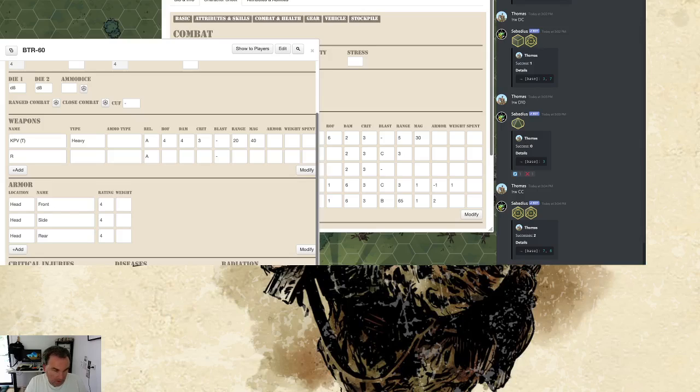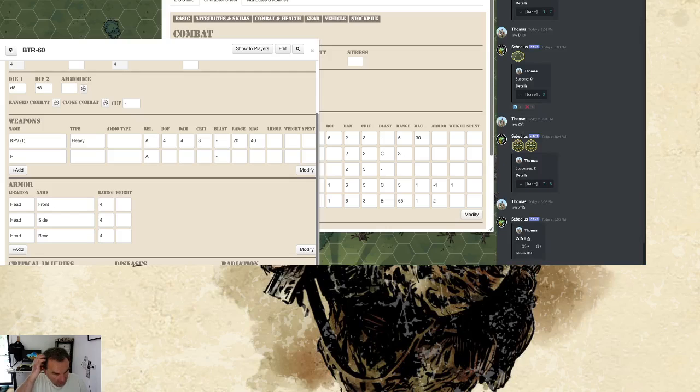Does this work? I think it does. Yes, it does. Okay, so we got two 3s, which means we hit them both in the torso. We'll give them their armor that they were wearing, which means they take 3 points of damage each. Still crits them, because 3 is enough to crit from the weapon.